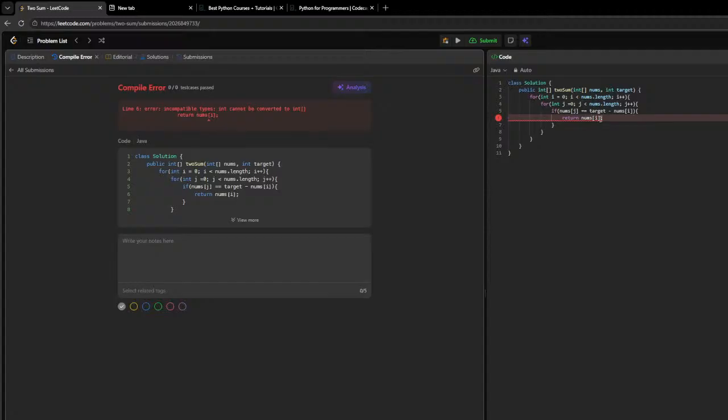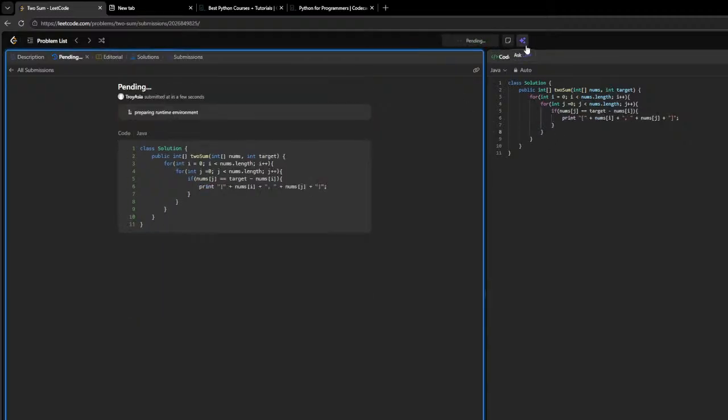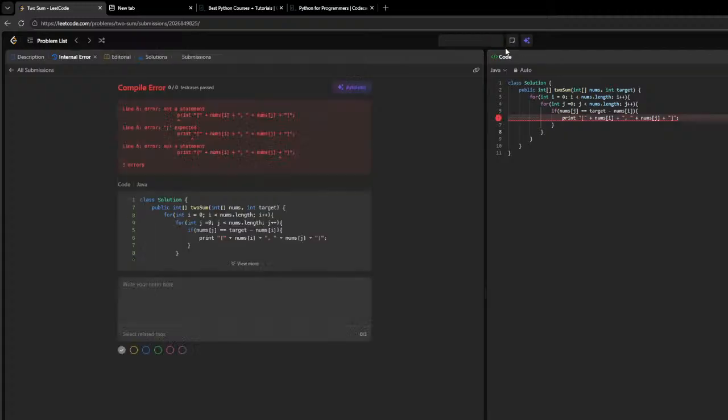Okay, is something wrong with return? Is it just print? No, I don't think it's print. What was the syntax for it again? Oh my goodness, I'm cooked. I'm so cooked.